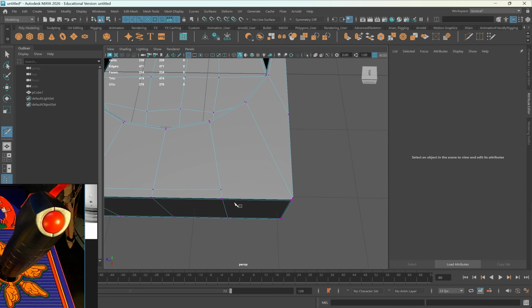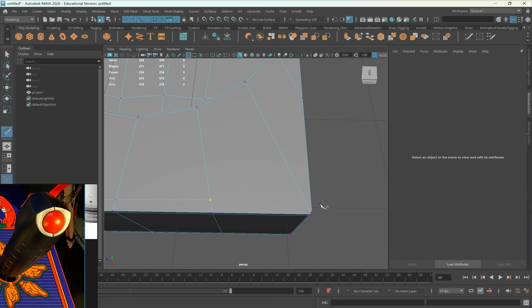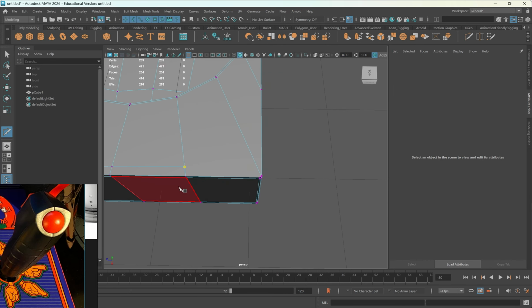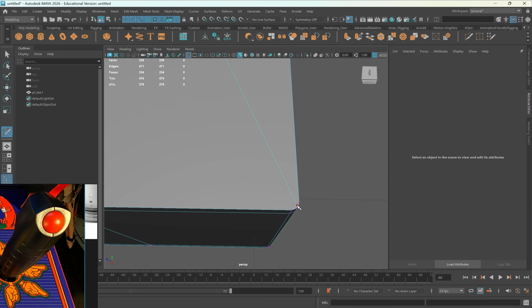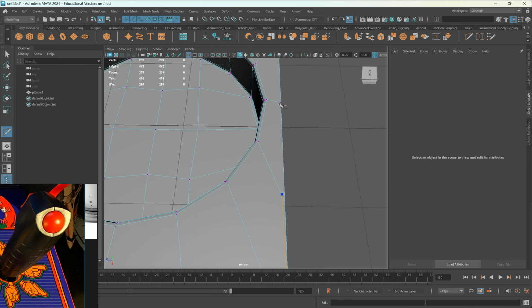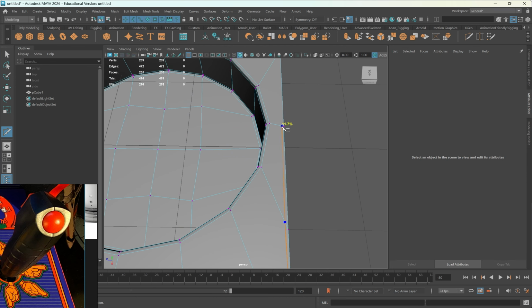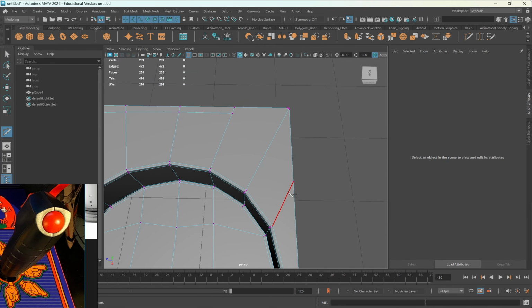So we have this right now. And then I am just going to connect this. So then I'm just going to click on this vertex and then click on this vertex and click enter to connect them. So I'm just left clicking to create those vertices.